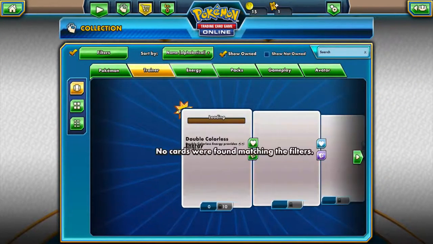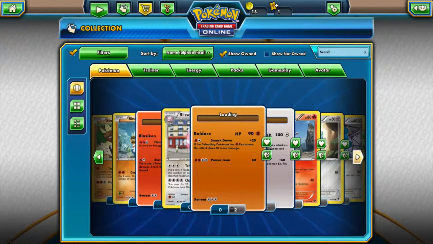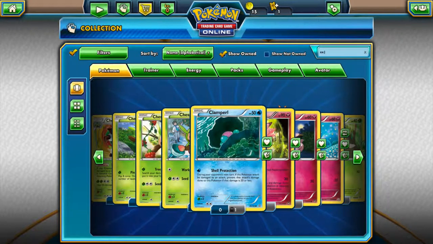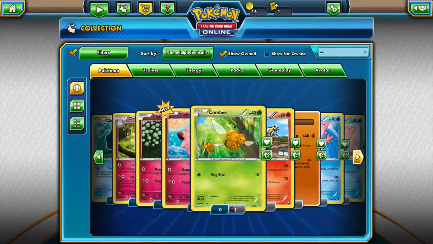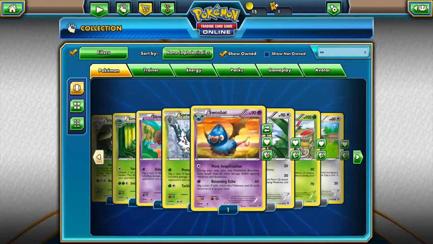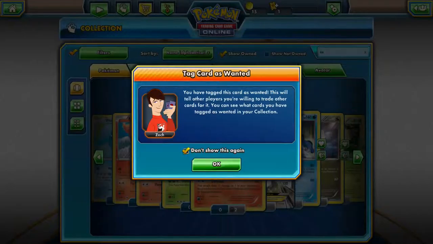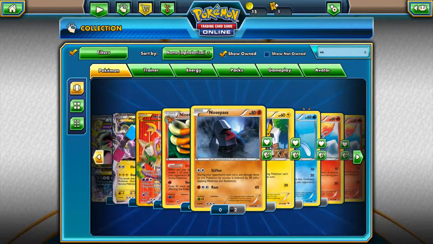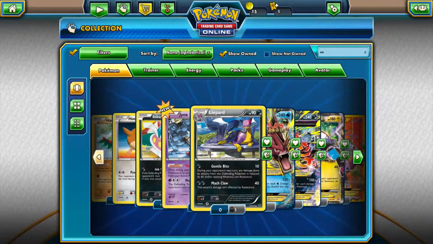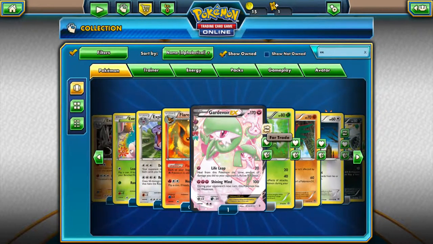Okay. What I was hoping for was that Gardevoir EX in real life. I got it in the game. Let's search EX. No EXs. Oh, this one. Wish I had that one. I don't care. Pikachu. Oh, I have that one. I have that one too. Yeah, you saw me get that one. And this one. I love it.